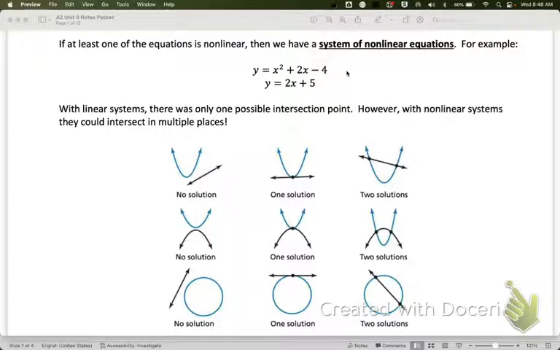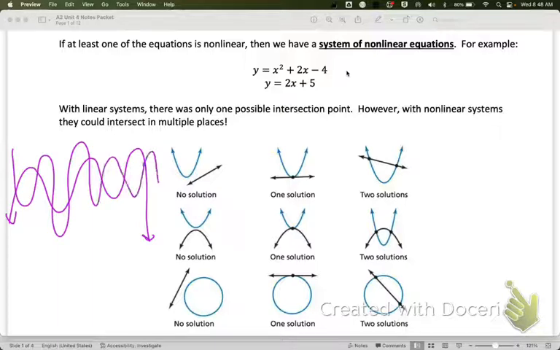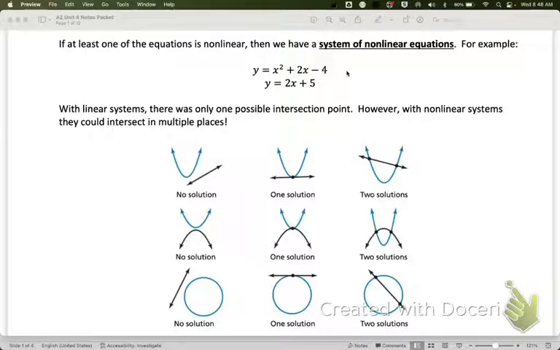And so when we talk about where two lines cross, there is only one possible intersection point. But with nonlinear systems, there could be multiple. So there's lots of different ways that you could get no solutions with different kind of graphs. One solution would mean they intersect at just one particular point, and two solutions would mean that they intersect at two different points. Now, we're only going to look at ones that have 0, 1, or 2 solutions, but this could be extended even further if I have some sort of weird, crazy graph and then another one that crosses 1, 2, 3, 4, 5, 6, 7, 8 different times. So it doesn't have to just be limited to 2, but I'm not going to torture you with problems that have 9 solutions. So that's why we'll just be focusing on these for right now, okay?